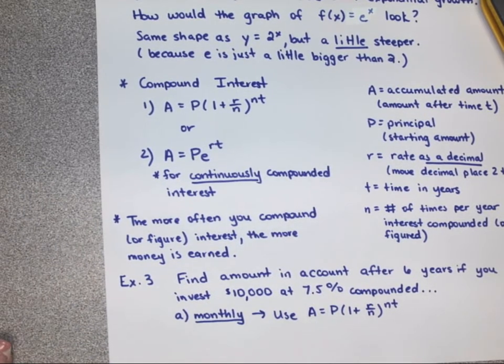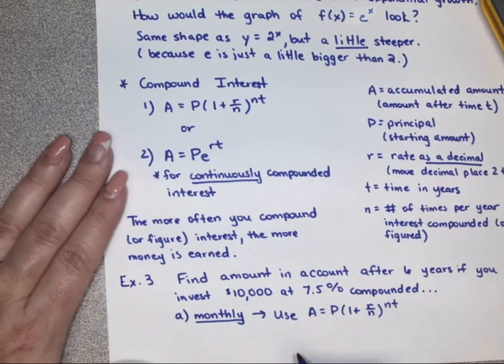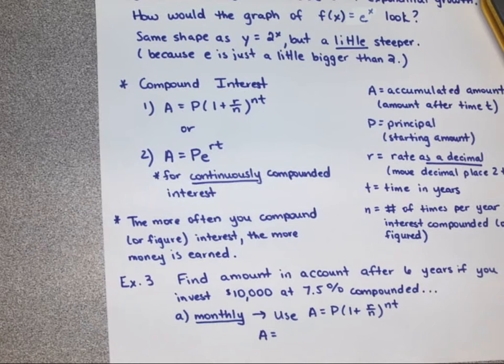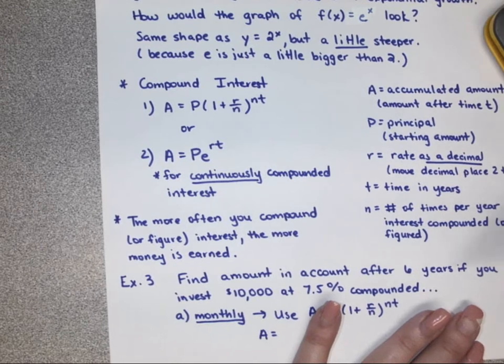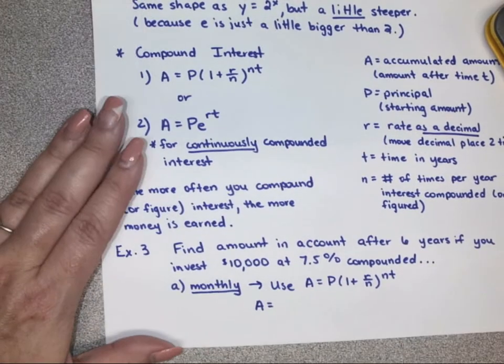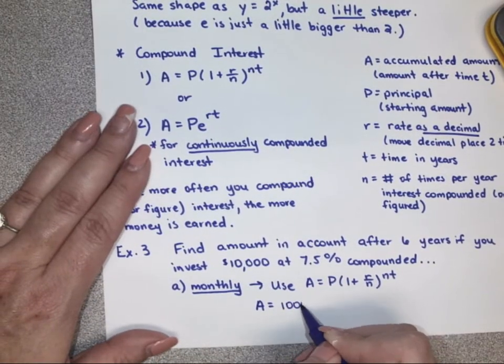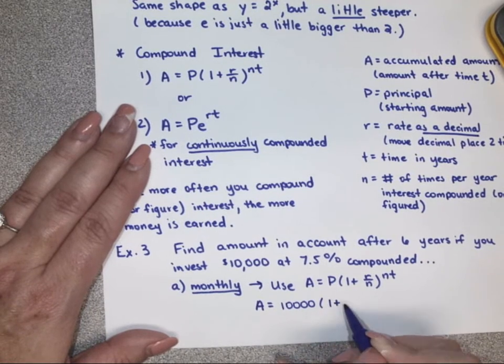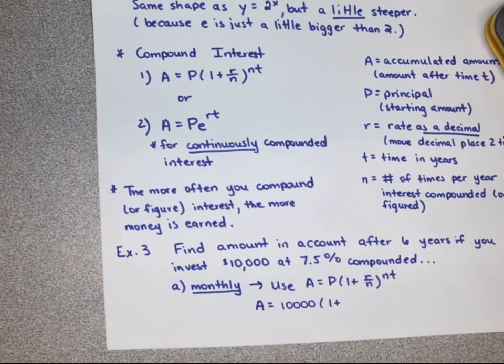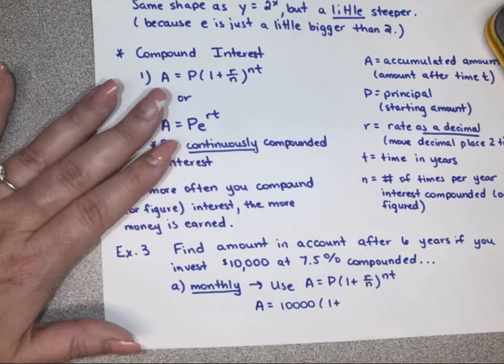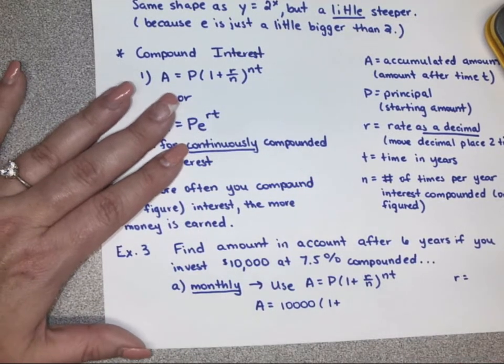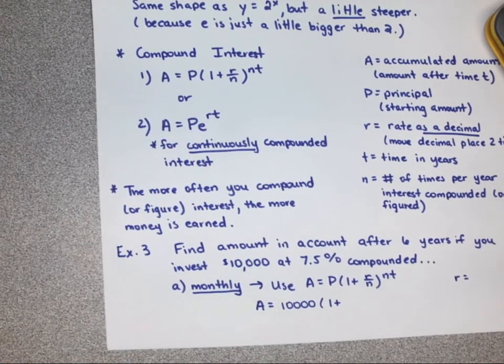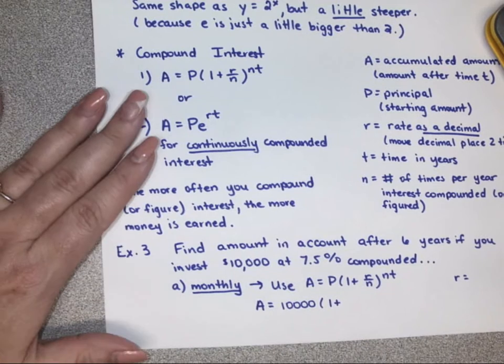All right, so let's plug in what we have versus what we want, right? What we want is A. That's what we're trying to find out. So what goes in for P? P is the starting amount of money, right? So what was the starting amount of money? 10,000. So we're going to put 10,000 in for P, and then we're going to have a parentheses, and then it's going to be 1 plus. Okay, so here's where we need to be careful. If you have to, work it off to the side. What is your rate going to be if it's 7.5%? Don't put 7.5. It's actually going to be what?